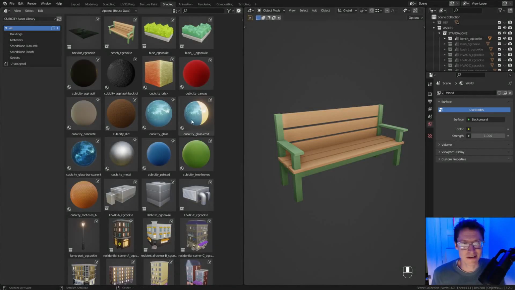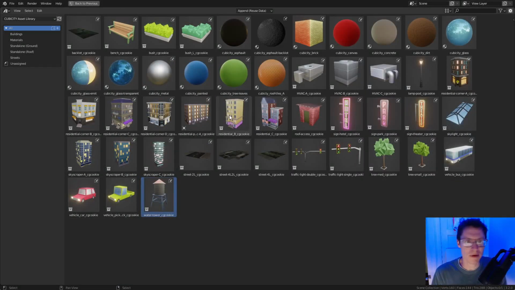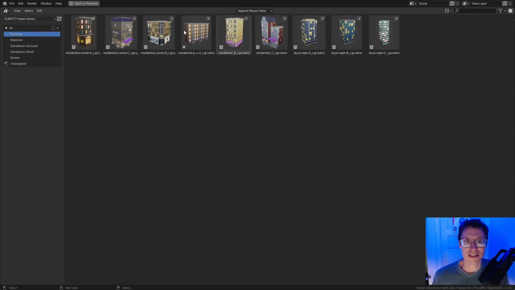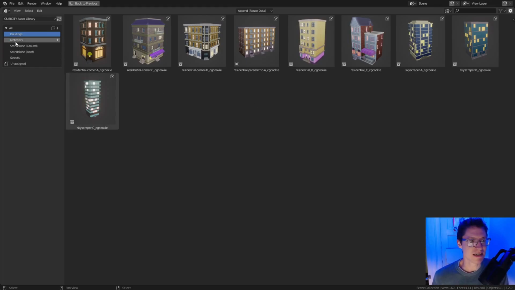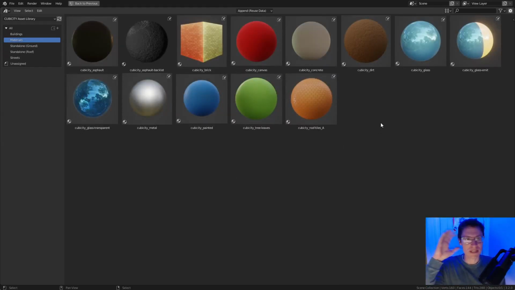Hey, look at us now. After about an hour, we have a beautiful asset library, the way I dreamed it could be. Everything easily distinguishable, even the materials I gave a thumbnail as a bonus. And now when we look at our buildings catalog, they are distinguishable, maybe even make them large thumbnails to really drink it in. Materials, so all I did was add a sphere, apply the material, and give it some relevant vertex colors, with the exception of the brick, which would look terrible on a sphere. I put it on a cube instead. And so now these are distinguishable.